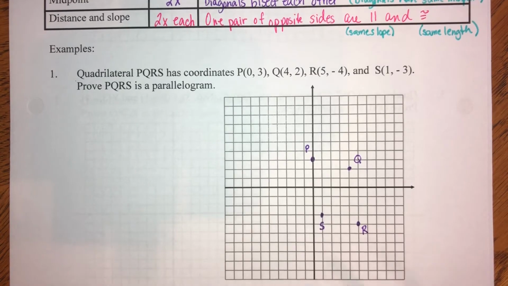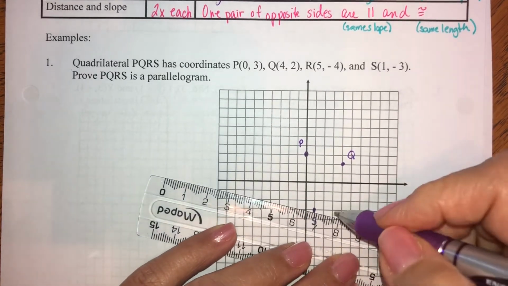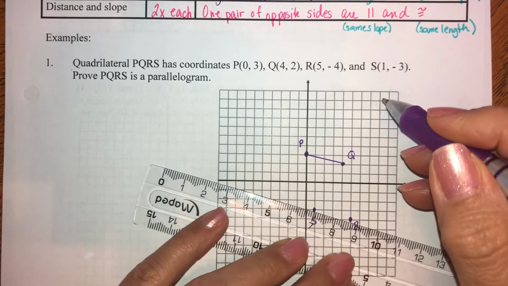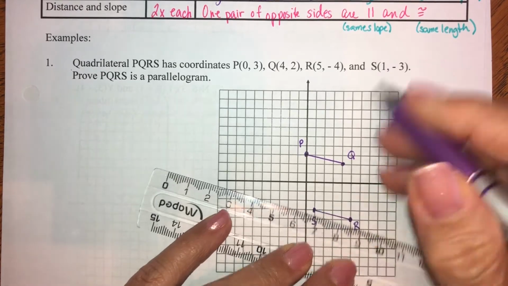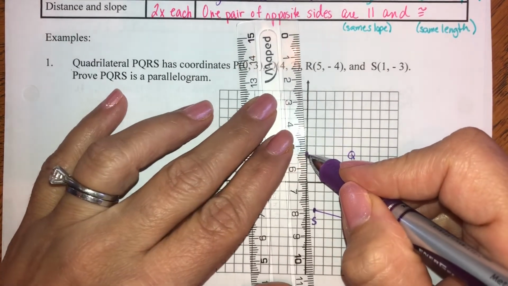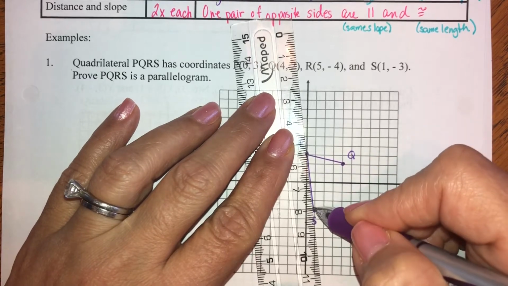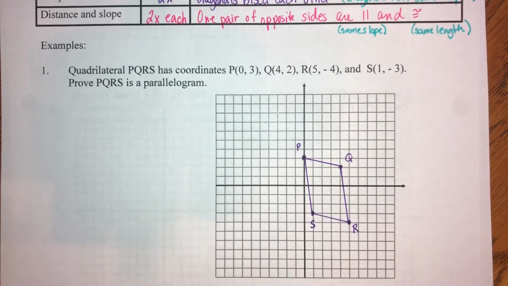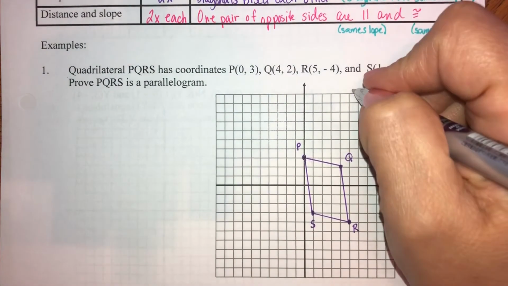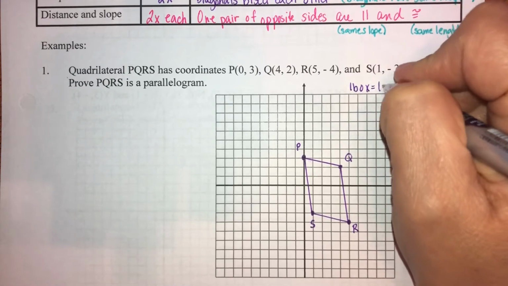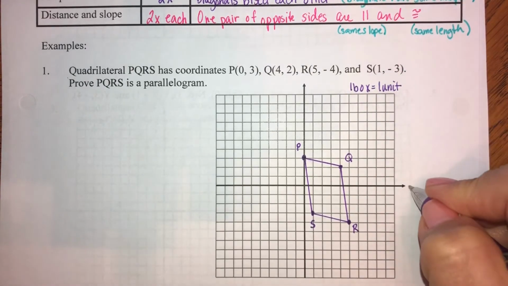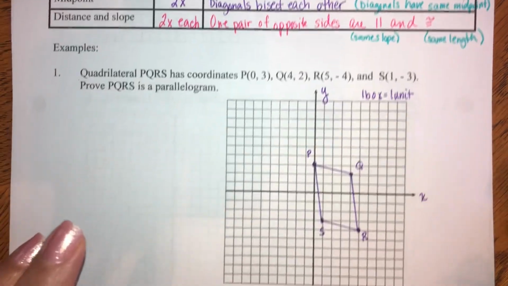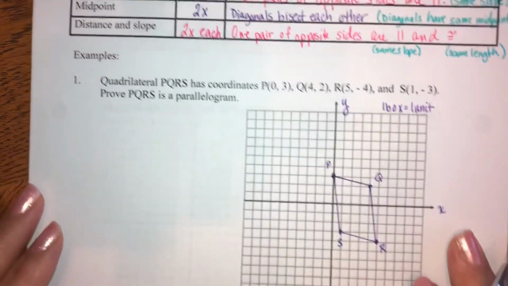Especially on a test or a quiz, I would recommend that you use a ruler. I know you're working at home right now. You might not have a ruler around, but it does make the picture more accurate, which also makes it a little easier to see what I'm talking about sometimes. So my advice: use a ruler or the side of a book or the side of your calculator. So there's my parallelogram. I also recommend that you write in 1 box equals 1 unit, and that you label your axes, x-axis, y-axis. That is definitely something you don't want to forget on a big test.